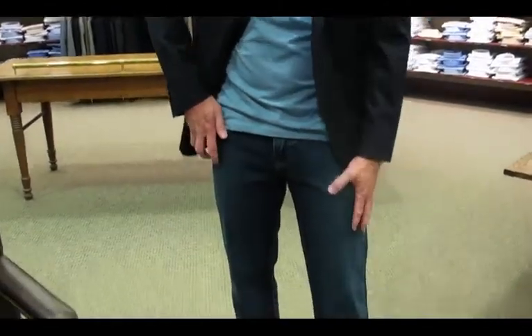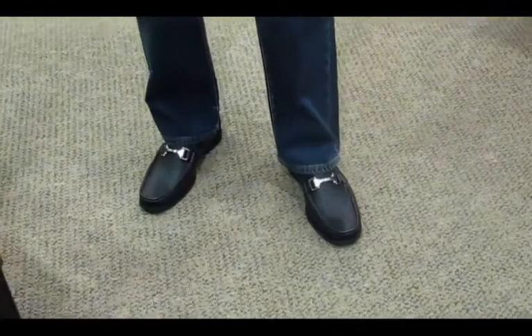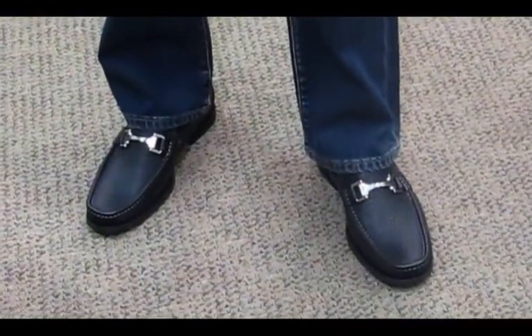Here's the most casual way to wear a coat. I've got my suit coat on, I've got a t-shirt on, I've untucked the t-shirt, I've got a pair of cool jeans on, and I've changed the shoe to a more casual shoe. A great way to make a casual outfit and still use your suit coat — a nice alternative to wearing a nylon windbreaker. This is a great way to wear a casual outfit with a suit coat and make it look very nice.